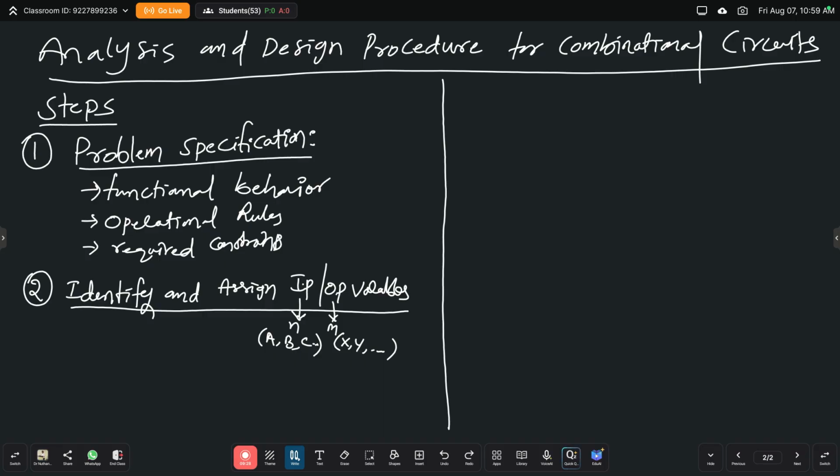Construct the truth table. You know what a truth table is? There are input variables, there are output variables, and the analysis is already done.